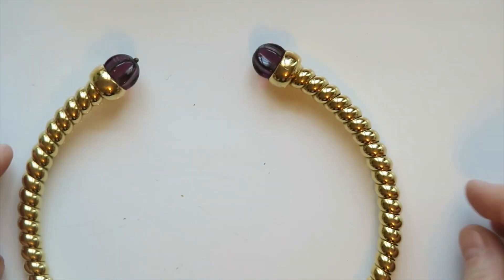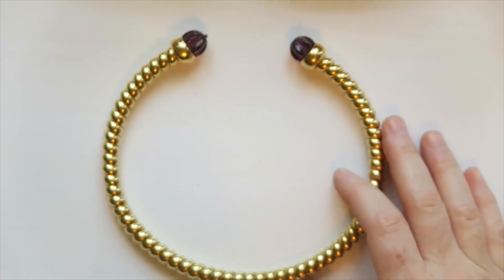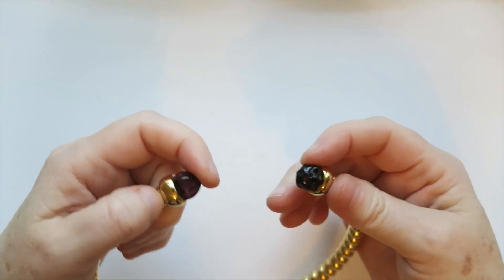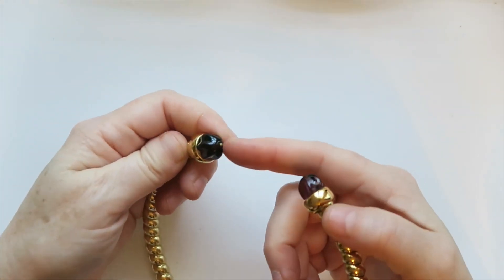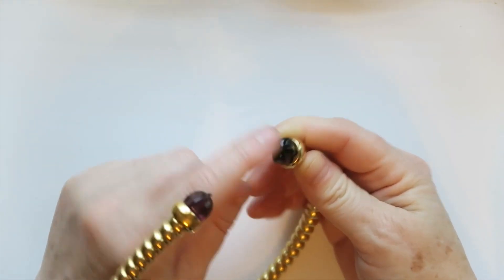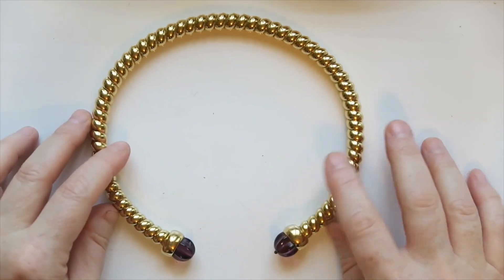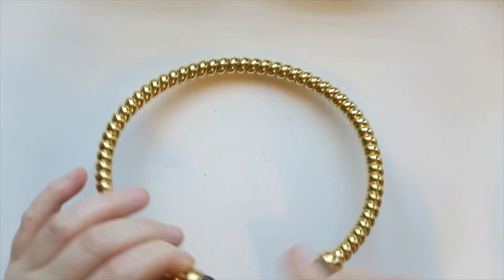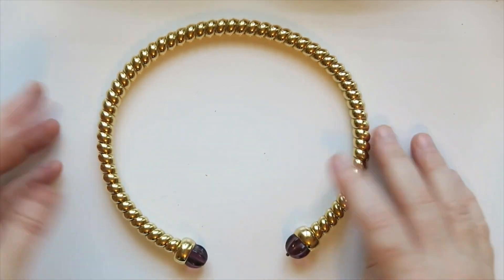We've got a nice torque here — big and twisty, with these two purple ends. This one has a bit of a finial on top; this one's got the hole for it but it's not there, but maybe it would be okay. If you wore it that way, you might not notice. It looks like maybe this piece came off and was glued back on. It's pretty cool — I'll sell it.